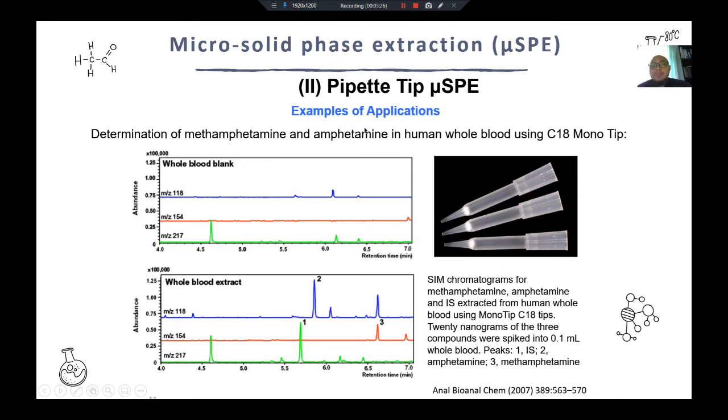Especially if we are dealing with drugs. Drugs are easily derivatized, so in just a short time the amount of drug will be depleted and present only in trace amounts. So we need the extraction process to be able to pre-concentrate the analyte so we can detect it better. This is a very good example of an application of micro SPE. Amphetamine is a drug, and you guys can try to look into it.